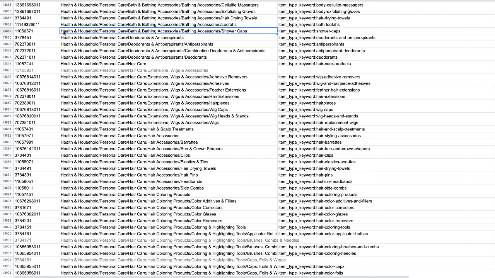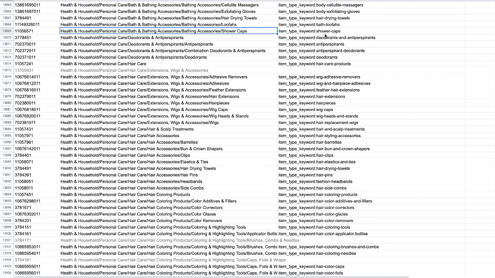In this case, this particular path is rather long, and there are a lot of other products that you're going to pick up along the way. If you get really good at shower caps, then this is going to show up in bathing accessories, it's going to show up in bath and bathing, and so forth. So this method that I'm showing you is very, very powerful because it enables you to focus in on keywords that the algorithm recognizes as being relevant, not just to the node, but to the path and every step along the way of that path.